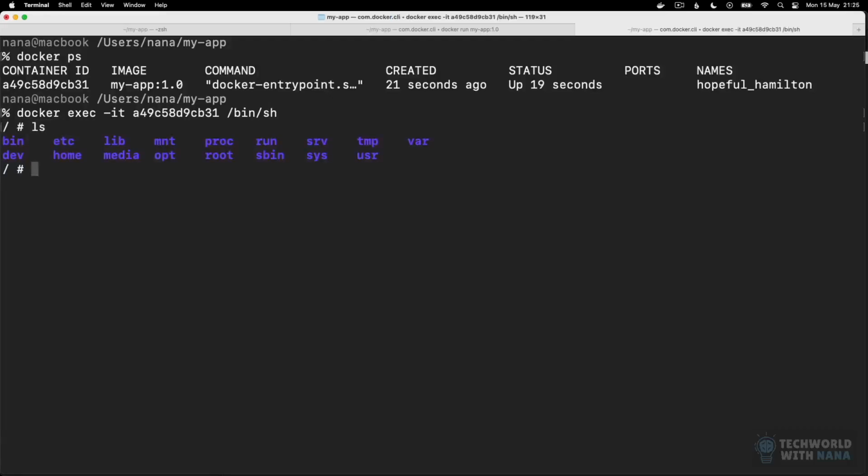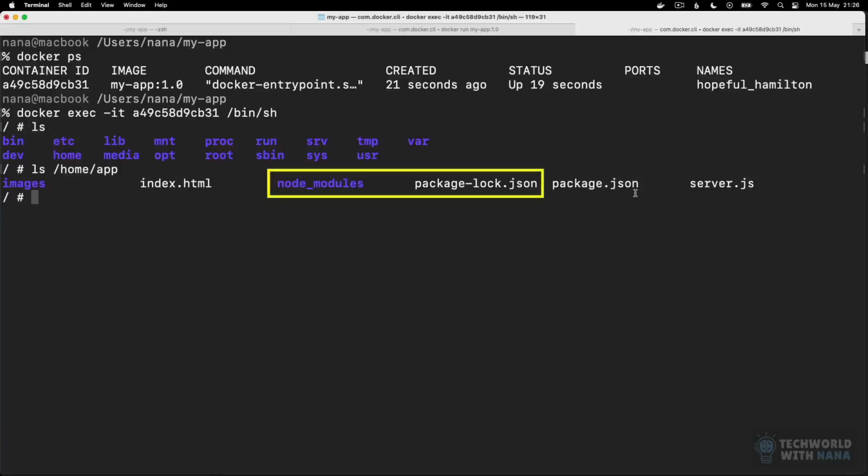And again, we're going to see the home app. And here we just have the contents of the app directory. And as you see here, the node modules and package-lock.json were automatically generated when the npm install directive in the Dockerfile was executed, because we need this to run the application. So we see them here as well. So no unnecessary Dockerfile, etc. files, which is actually how it's supposed to be.